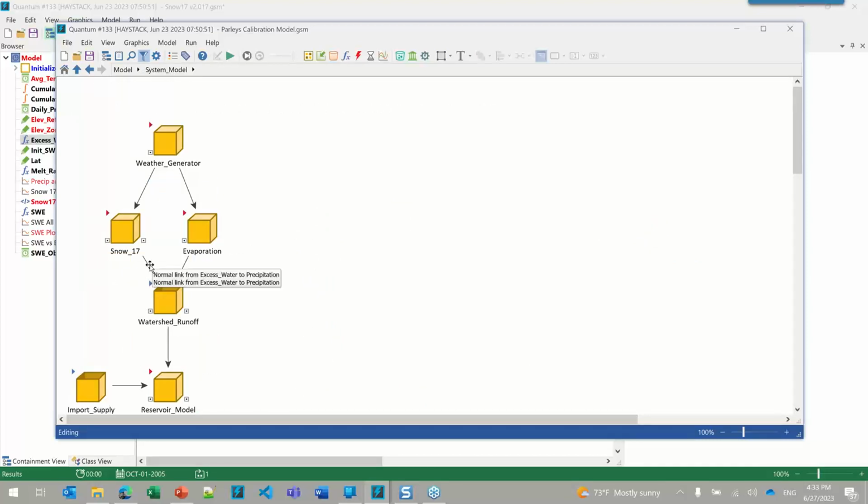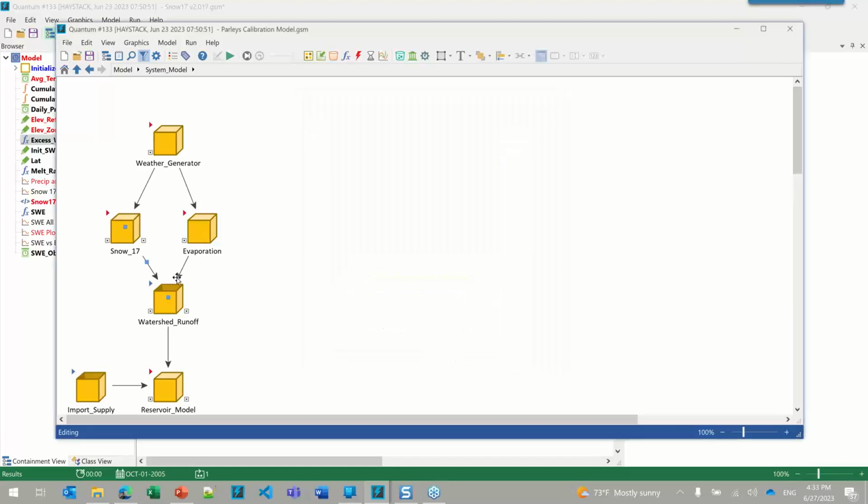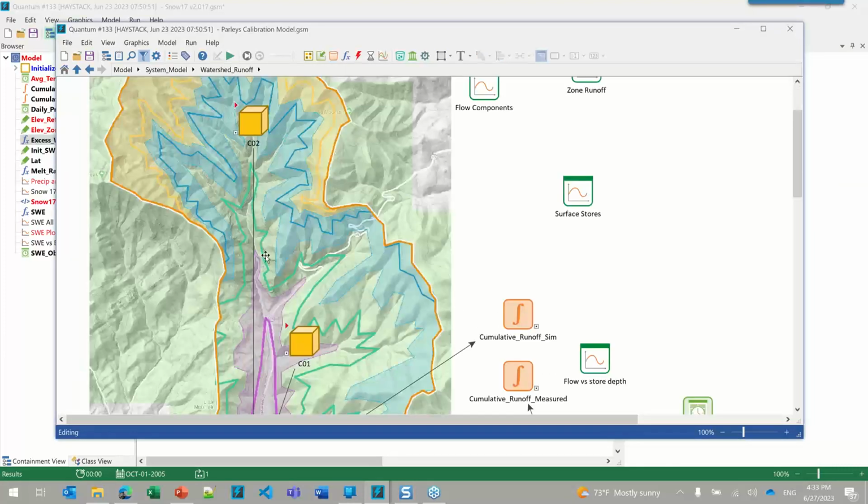And I can also double click on this line right here, and it says I have excess water going to CO1. That's my first catchment, catchment 1. And if I click on the next row, it says it's excess water going to CO2. That's the second catchment. So if I go into the watershed runoff model, I have these two catchments here.